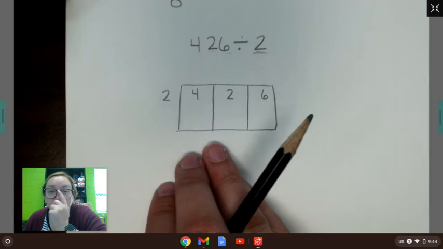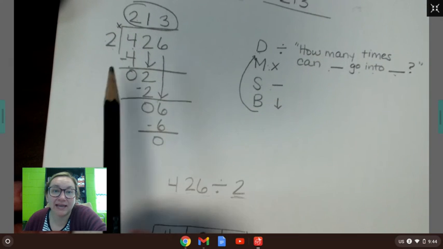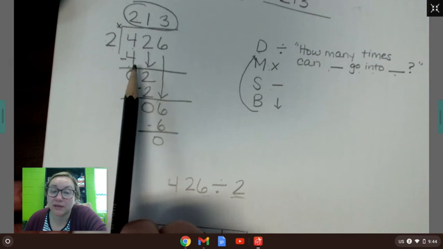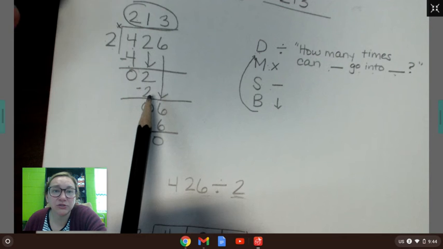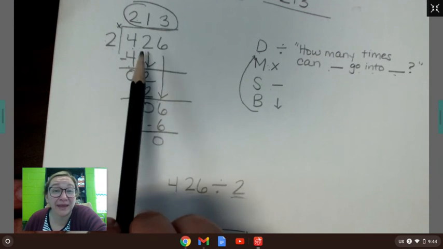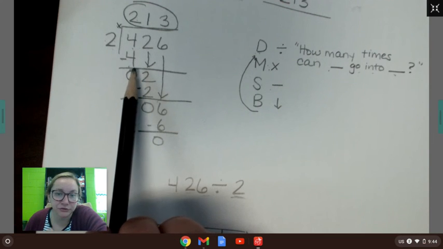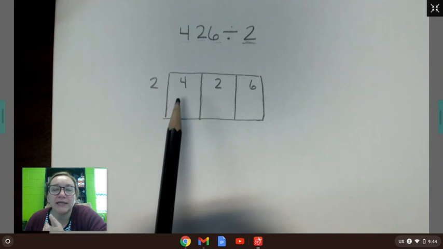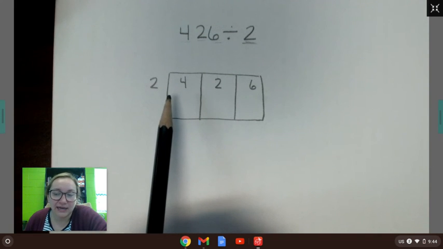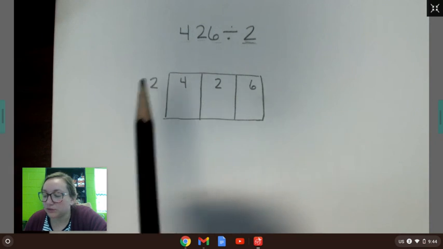A lot of our 4th graders use this strategy. I bet I have a handful of people who do this strategy. This strategy is fine. And especially if you're at home and your parents or somebody is helping you and they might know this way, then stick with this strategy. It does not bother me either strategy. But this strategy is the same. And I know if parents are watching this, it is going to look different, but it is also the same. There's only a couple different things. So let's go ahead into it.